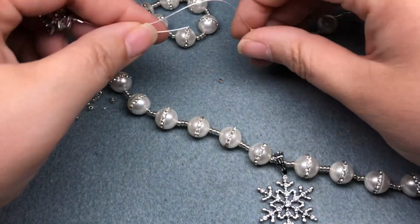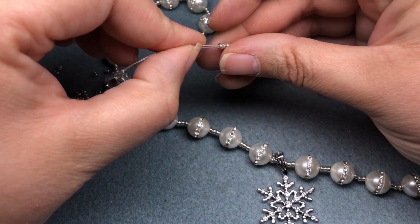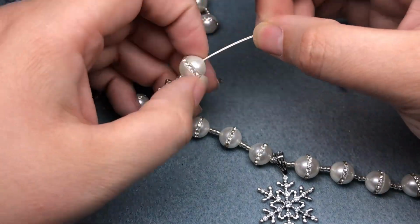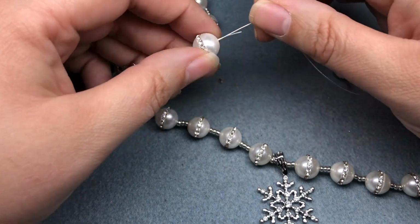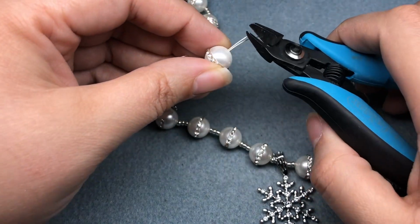All right, so I'm going to slide this into several of these beads. I have zero idea where these seed beads came from. I'm sorry, I don't know. Going to snip that.